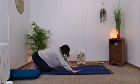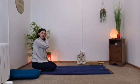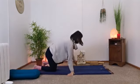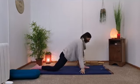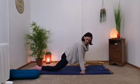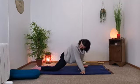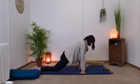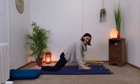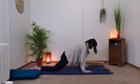Beautiful. And now coming onto your knees, and we will go into a baby dragon. So we'll start with the right leg first. We will bring the right leg to the front, and here looking back over our left shoulder and aligning the ankle with the knee and the knee with the hip. So here, this is the moment when you will need your extra cushioning under the knee. And we will bring the hands in front.